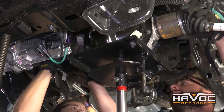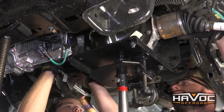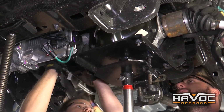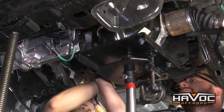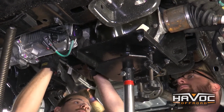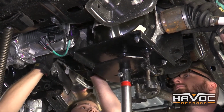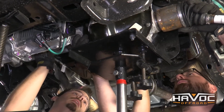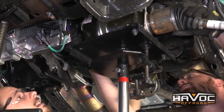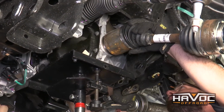Okay guys, so now that we have our 3 bolts removed, we can now remove our differential, and I'm just going to drop it down slowly, and then we're going to kind of have to shimmy it to the passenger side a little bit, like I said, to get it past this cross member pocket. So we lowered it down. Now we're kind of hitting the pocket, so we're going to move it over slightly. You're going to want to just check all your clearances and make sure you're not hitting anything.